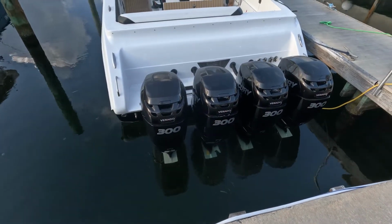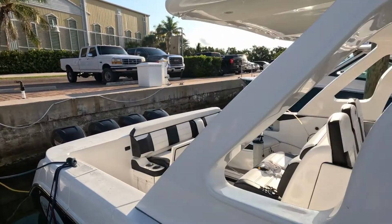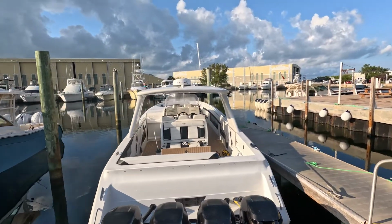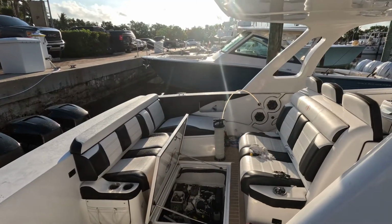Sounds pretty good. Nice. Nice little boat. You can hold a lot of people on this one. Talk about a go fast boat. I think somebody said it goes about 70 miles an hour. Look at that. Zoom.